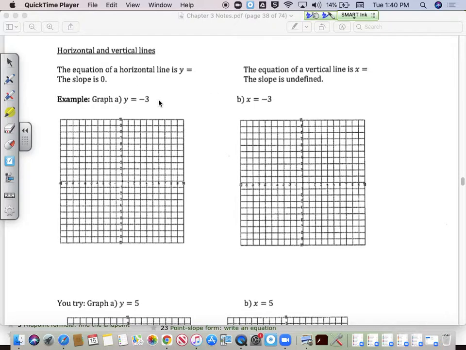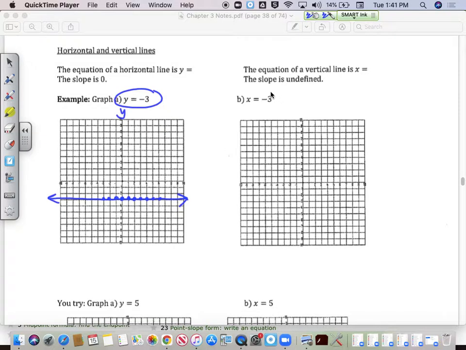So if we graph an equation like y equals -3, what you do is you go down to -3 on your y-axis. We know this is the y-axis. You go to -3 on it. You can make a point there. And then y equals -3 means that it's always -3 for y, meaning that no matter what, y equals -3 is always going to be the answer. This is a horizontal line at -3. When you're graphing an equation that says just y equals -3, it looks like this. It's a horizontal line at -3 on the y-axis.